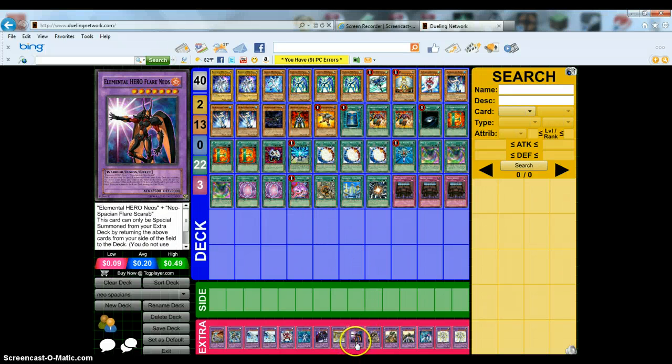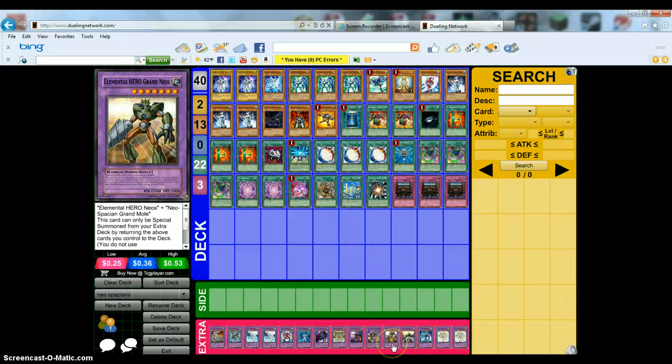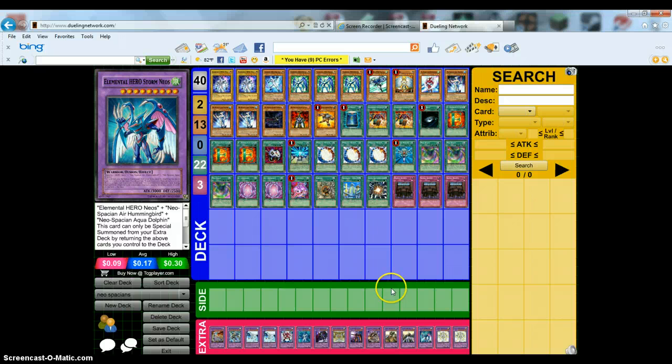Flare Neos, it's just obvious in there. He just gains 4 attack for each spell and trap on the field. That's for both sides. Gaia, because you run Miracle Fusion, so you can have that chance to fuse. Grand Neos, like I said, bounce a monster on your opponent's side of the field once a turn. Grand Neos, you really don't go into him a lot, but it's good to have just in case if you want to summon out Prisma, reveal Magma Neos.